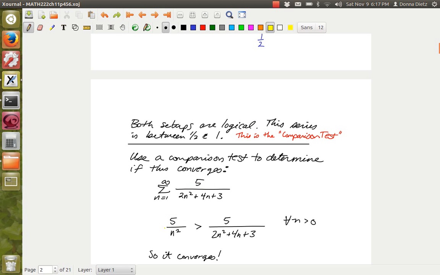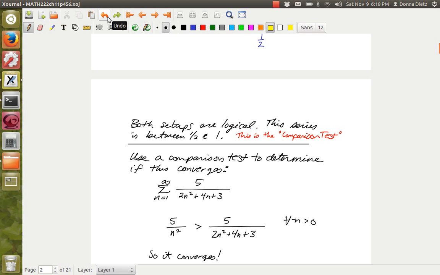But you should really see, and here it is again, it doesn't make any difference to the problem, so it comes along for the ride. But what you should notice is that this polynomial, I want to compare it to something. And so I want to make this guy on the left as simple as possible. I want to make it like either a geometric or a p-series or harmonic series. I mean, there's got to be something that I'm familiar with.